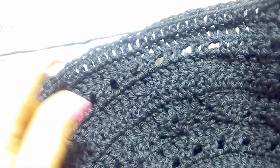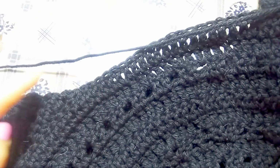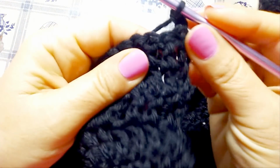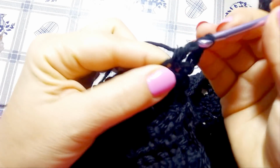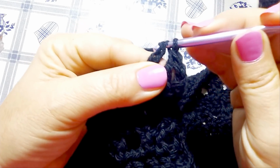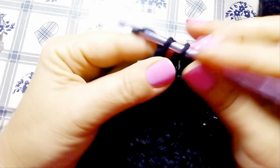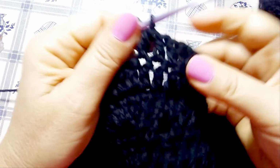And when joining the front with the back, I'm doing some chains to join and leave the hole for my arms. Okay, so I start with chain 2, which takes the place of the first double crochet, and then I'm just doing double crochet 1 in each stitch across the row till I reach the first stitch marker. Okay, so you have to do the first 28 double crochet like that.